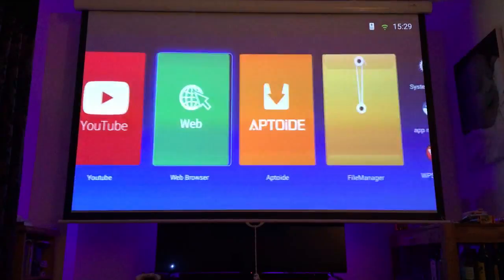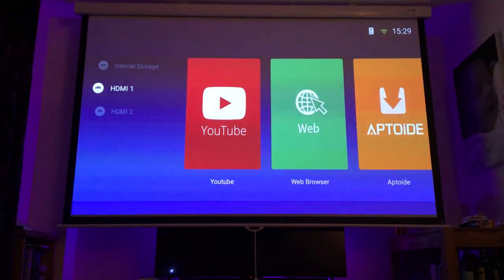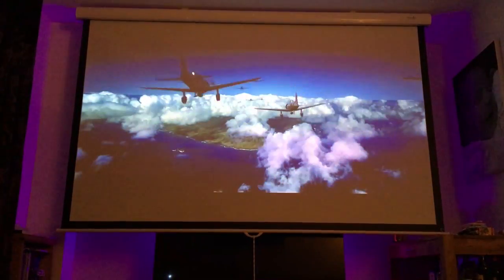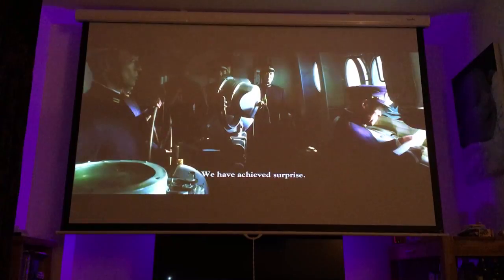While the Indiegogo campaign was going on for the H1, I got in contact with XGIMI and asked them if their H1 was HDCP 2.2 compliant, and they were unsure. They didn't seem to know a lot about it, which was a little bit scary for a company making a projector, or they were just being a little bit cagey.